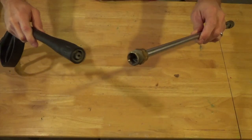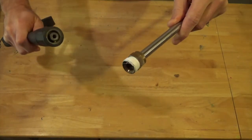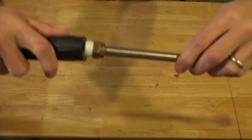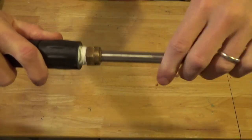Pretty simple. But before we do that, I always put Teflon tape on those threads just to make sure everything seals up a little tighter, make sure we have no water leaks. Now it's just a matter of lining everything up, screwing them back together, and then tightening it up with a wrench.